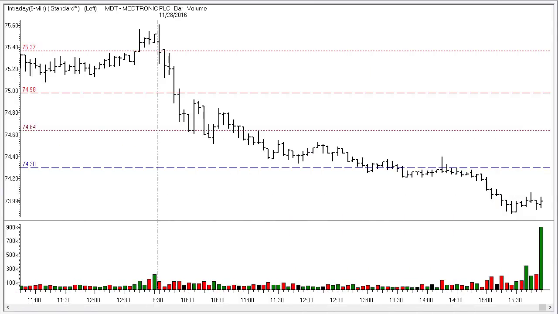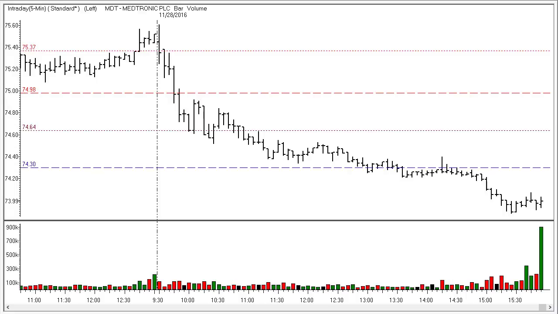First off, the stock opened, and in the other video we talked about those alternate entries that we had on this one. As you can see here, though, after it played through those levels a couple times, it came down and it hit $74.98, our entry price. Julie and I entered that trade.